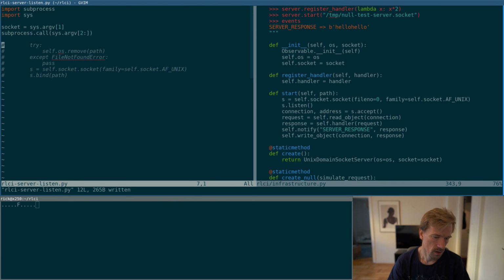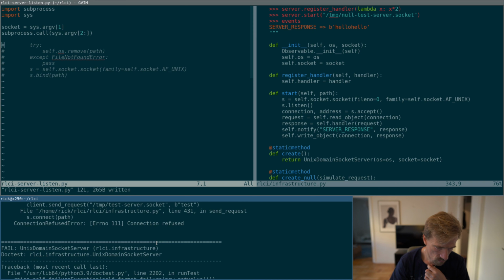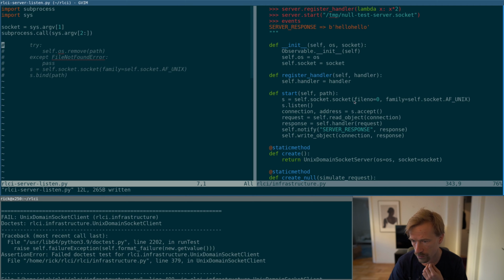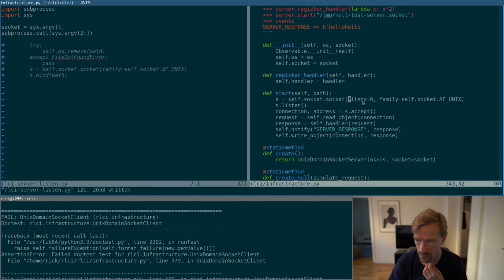Okay, so what errors do we get? Connection refused. So I expected this not to work because yeah, we're now trying to open a socket on file descriptor 0, which we haven't created.